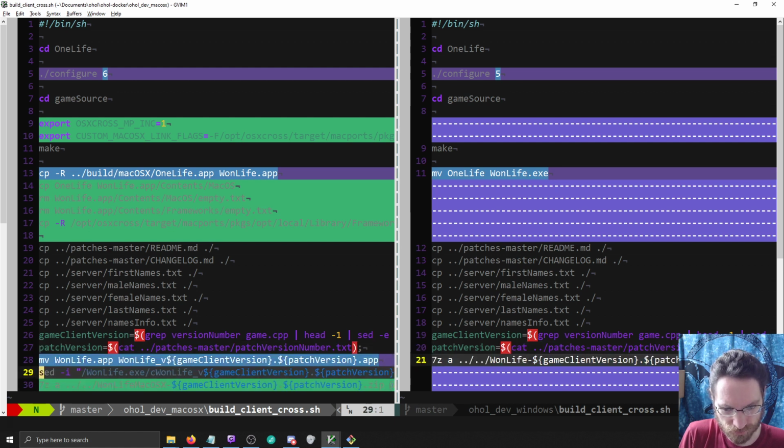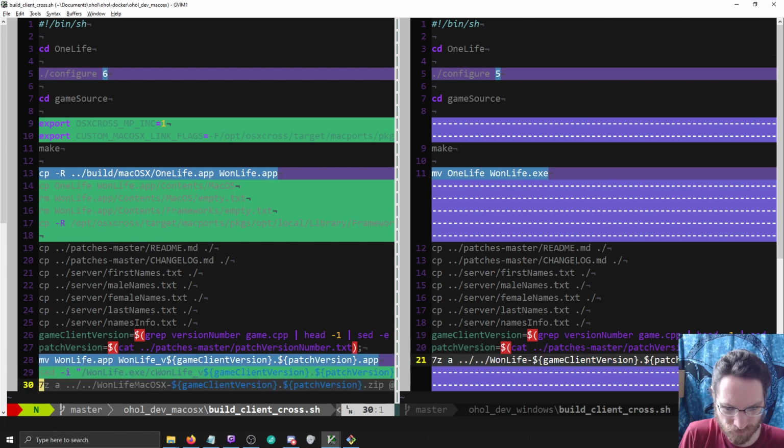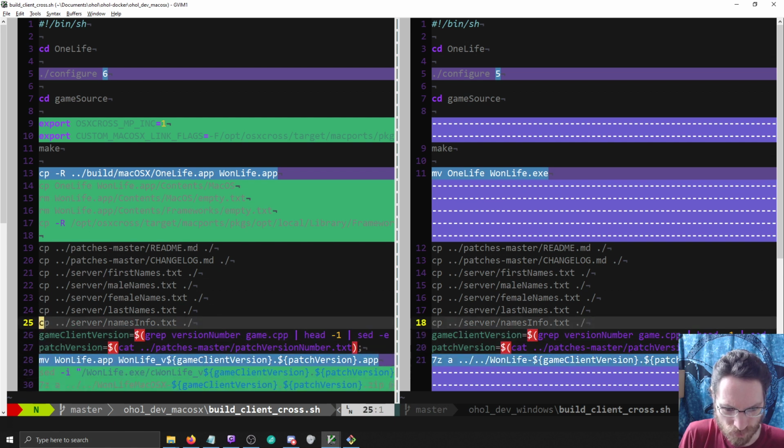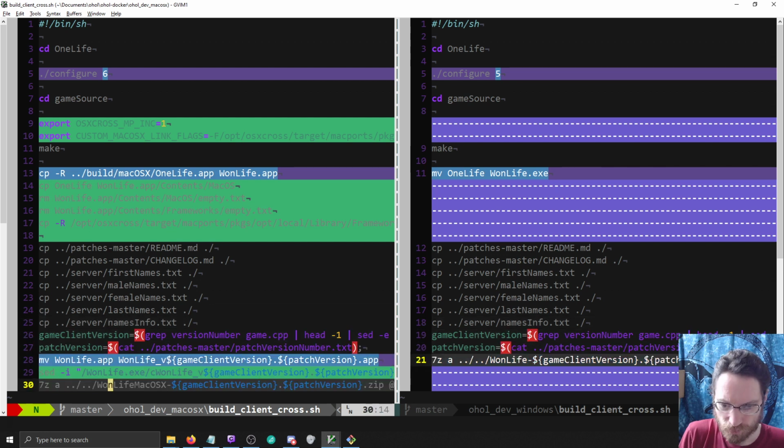Down here. Although this is going to be a different package command anyway. Well, 7-zip. Why are you different?